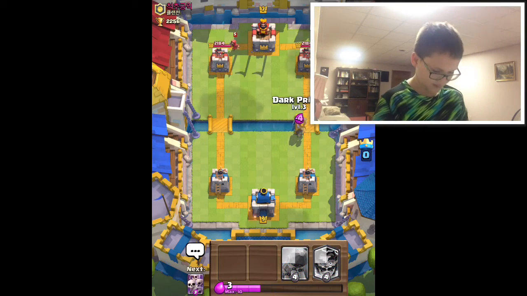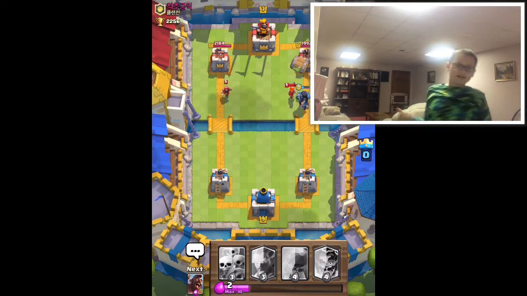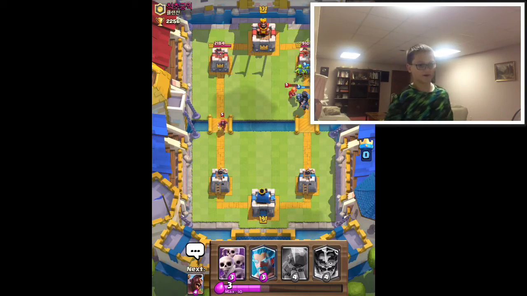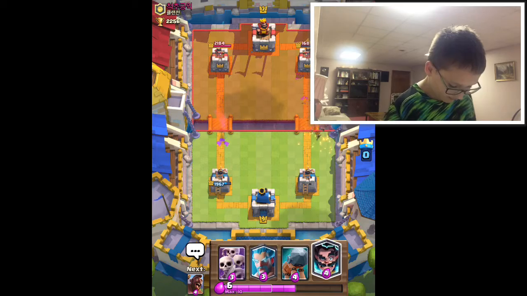Okay, let's see. Let's do the classic push I do all the time. And the goblin barrel. No! Why does everybody have the Valkyrie all of a sudden? Oh! The fire spirits missed the goblin barrel. The goblin barrel! Oh! I almost took the tower right away.